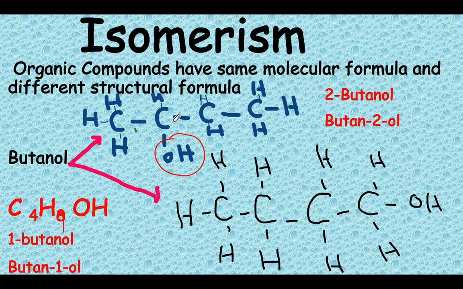One of you asked me why we didn't count from the other direction. Because if we count from this direction, 1, 2, 3, it will be 3-butanol. According to the IUPAC system, we take the least number. In this direction it gives 3, but when we count from left to right, it will be 2. So we always take the least, 2-butanol. We don't say 3. And here the OH is on the first carbon, so we don't count 1, 2, 3, 4. We take the least, so it is butan-1-ol.